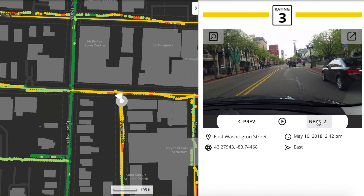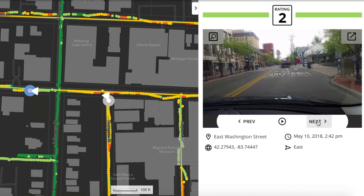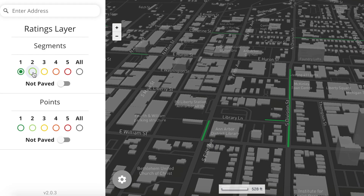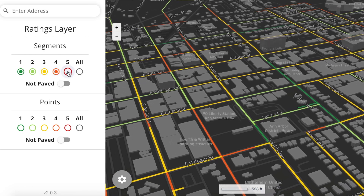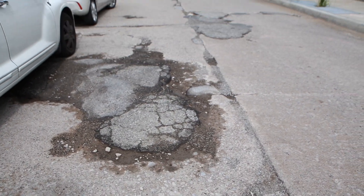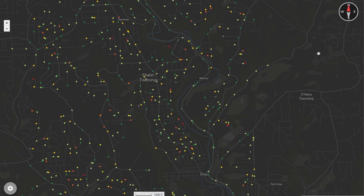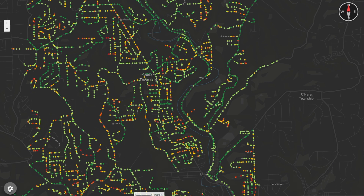By providing this analysis, as well as all of the corresponding images — one image every 10 feet — you and your community will have the most accurate and objective understanding of your roads possible. We provide a five-level road rating scale in addition to all of the individual distress data. Level one roads have little to no damage, while level five roads have critical damage and major distresses. This rating system is proven to give our customers the perfect amount of information to make decisions, making your road management program simplified, but certainly not simple.